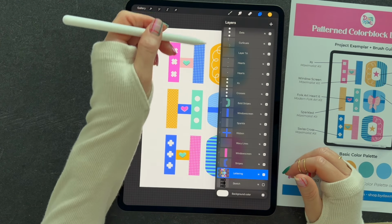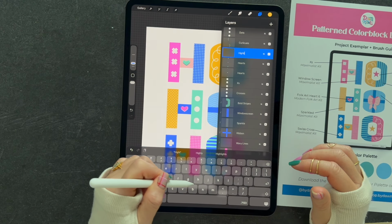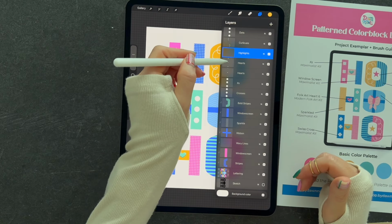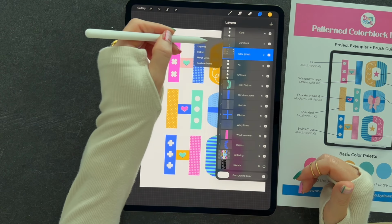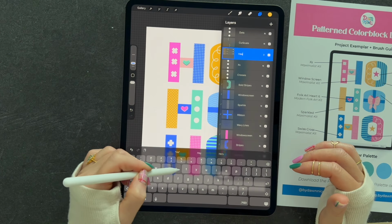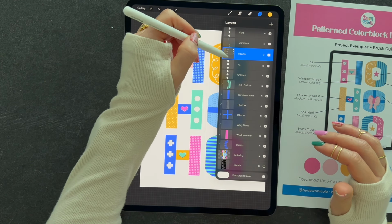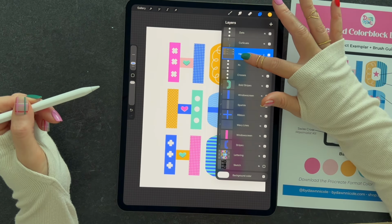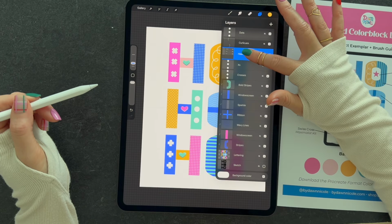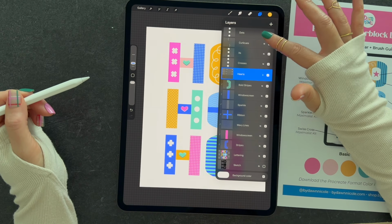Let's add some, well, actually, let's rename that highlights. And then if you group things, you can just swipe right until everything is blue, click group, and then close that to get it out of your way and rename it hearts. And that just keeps it so you have a lot less layers. We can even do that with our details at a point later. I'll show you that at the end, and then it'll just be cleaner and easier for you to organize. I'm gonna add that down to the bottom there.